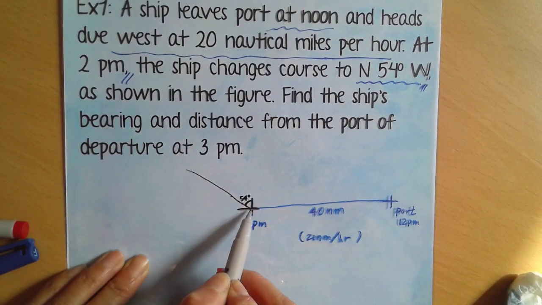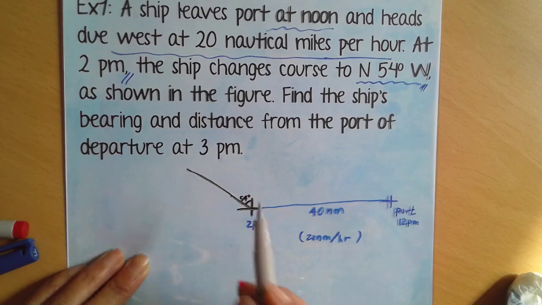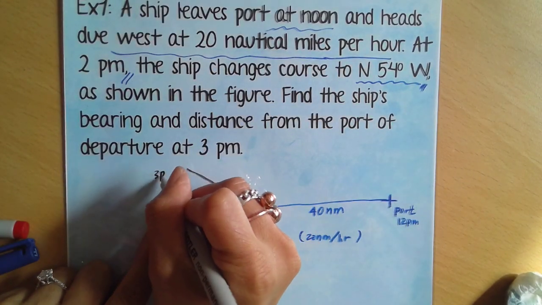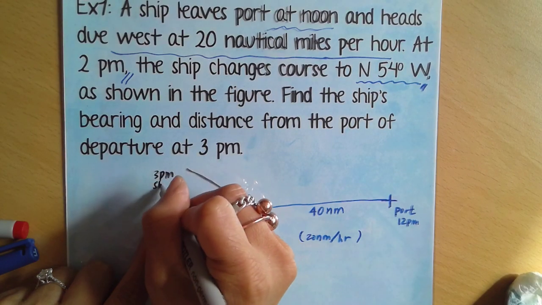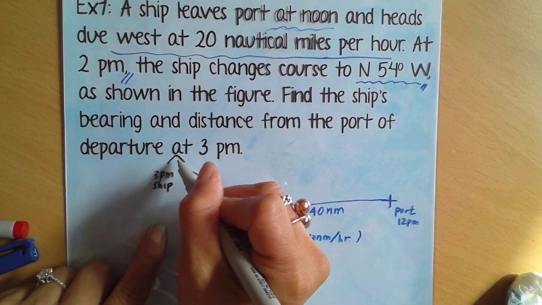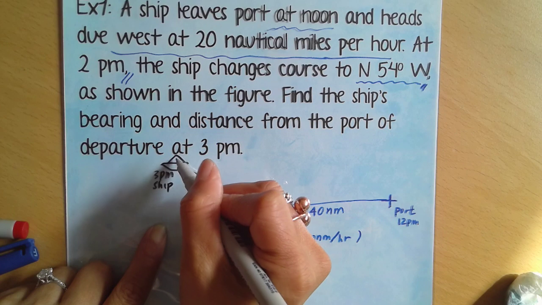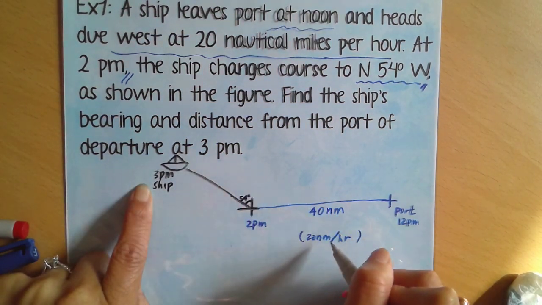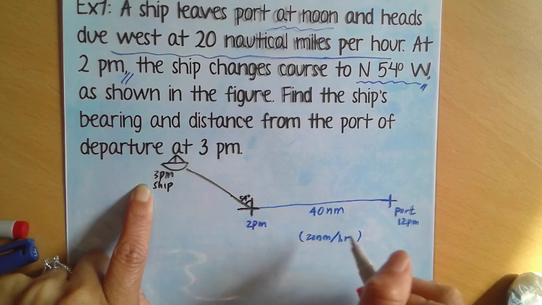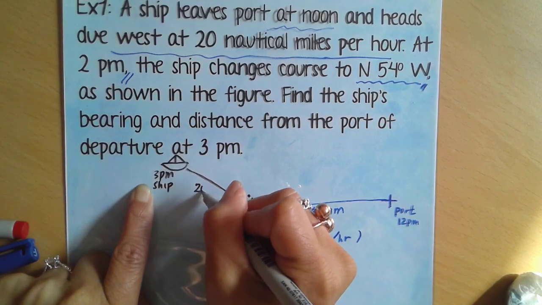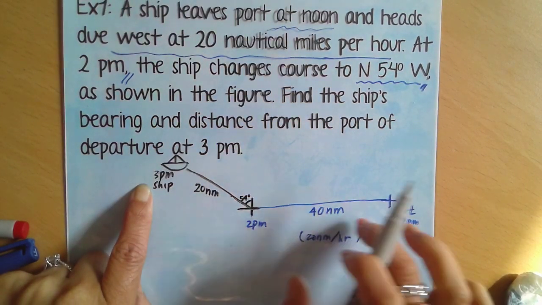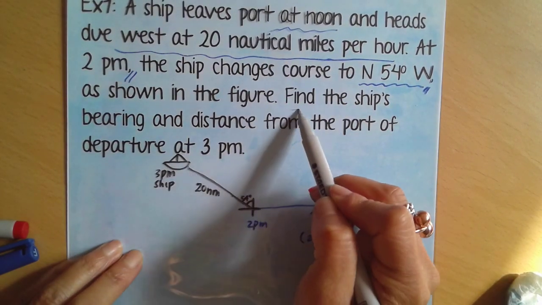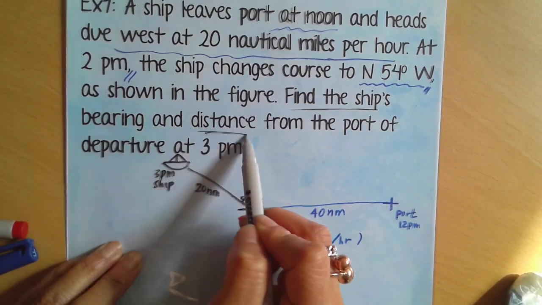How much did I travel there for? That in this direction I travel for, well, it looks like 1 hour because I arrived here at 3 p.m. Right? And that's my ship here. So I'm going to draw my ship. That's my ship. And it's at 3 p.m., 1 hour. That means it's still traveling the same nautical miles. So it's 20 nautical miles. This is 40, this is 20. Now my ship's here.